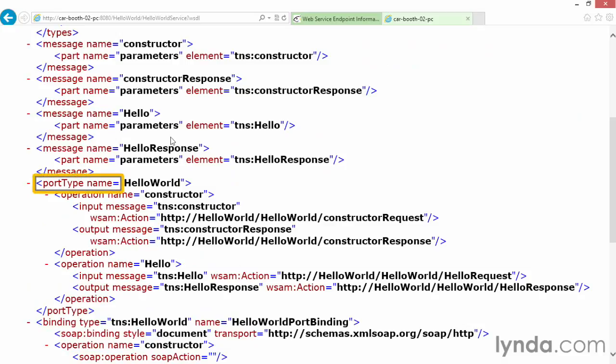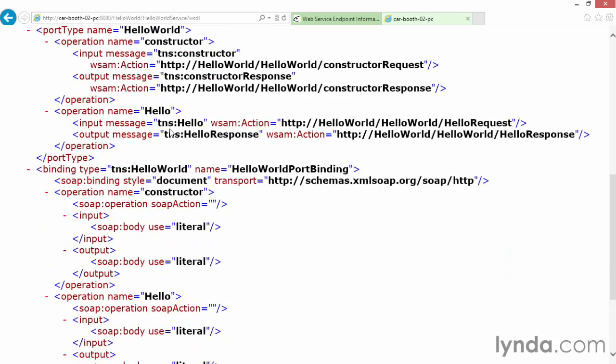The port type tag looks similar to the message tags in form, but has a slightly different function. This constructs an HTTP URL of the package, class, and method identifiers for each method to be used by the accessing program. The binding tag lists the methods once again, providing the SOAP bindings for each one this time.